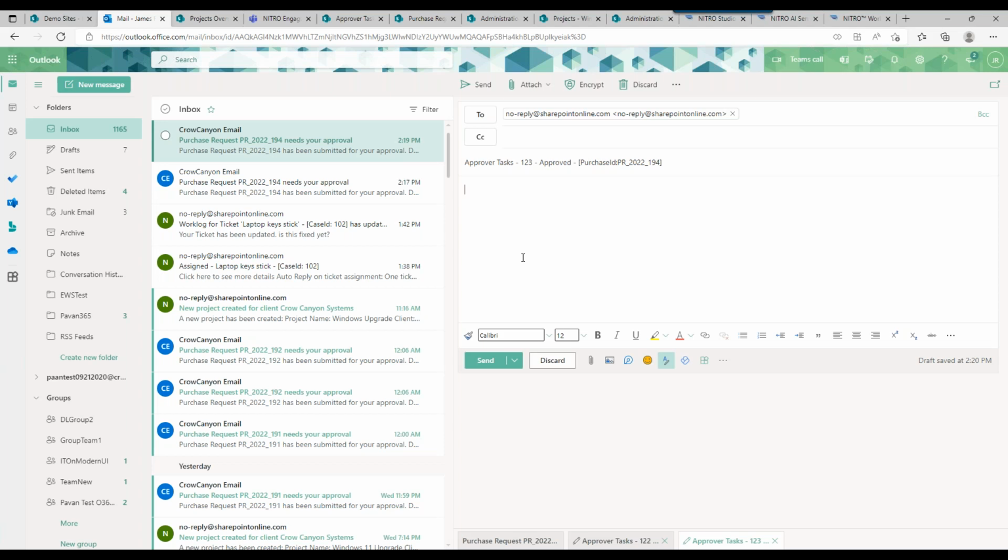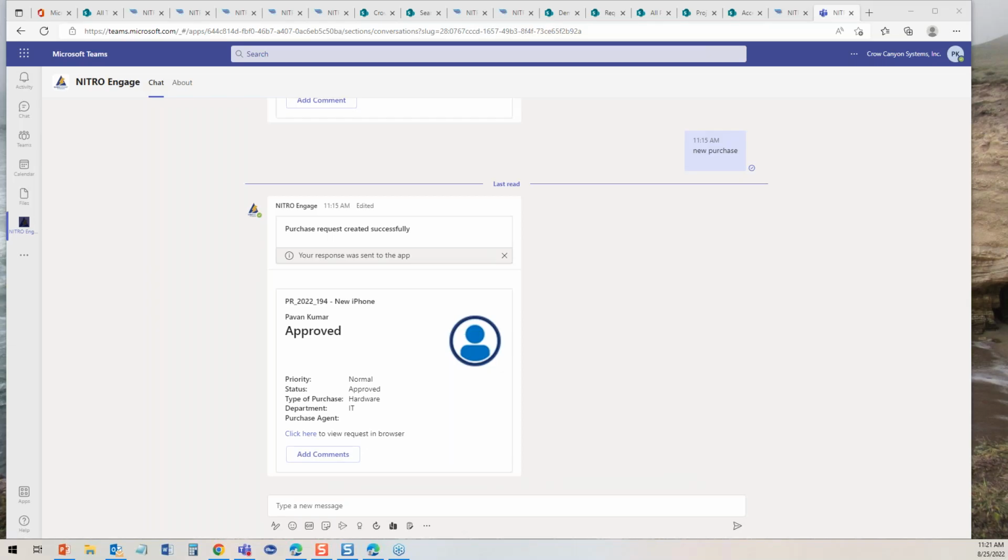Yeah, no, you're absolutely right. This multi-channel way of doing things makes it so that if you want to go to all these different channels, it's fine. If you want to just use Teams, or just use email, if people aren't used to Teams, whatever works, the flexibility and the power is there. And of course, we're in a Teams demo right now, so we're talking about using Teams, this bot inside a team.